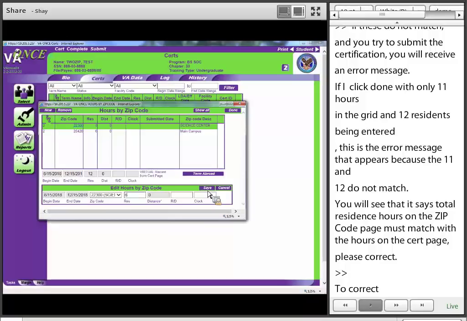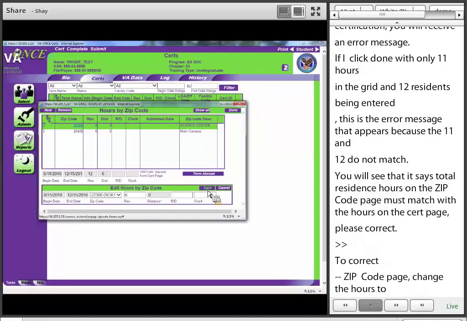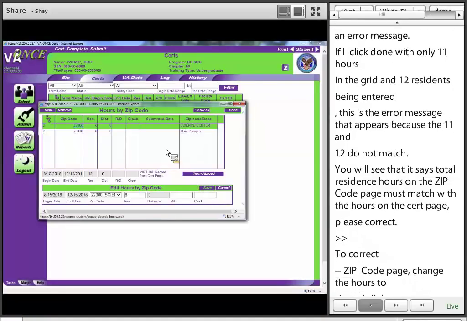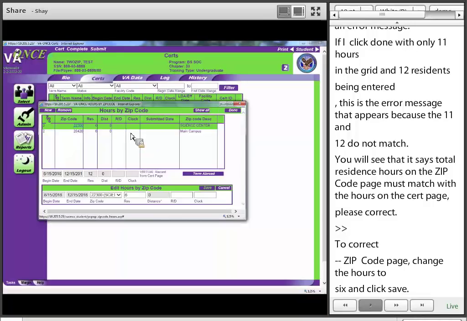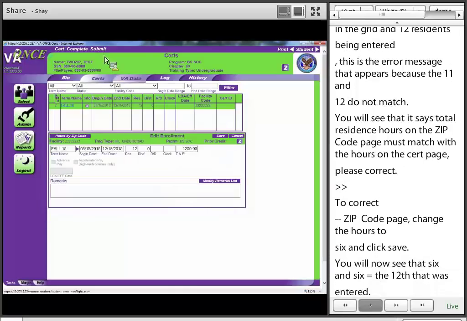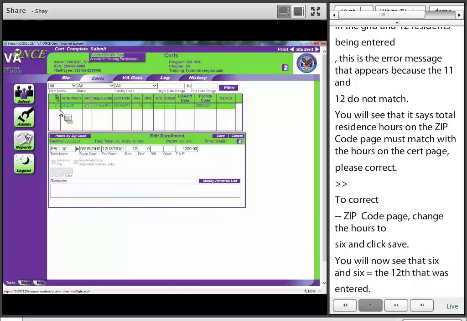Change the hours to 6 and click Save. You'll now see that 6 and 6 equals the 12 that was entered. I can click Done and then submit this term on the main page.